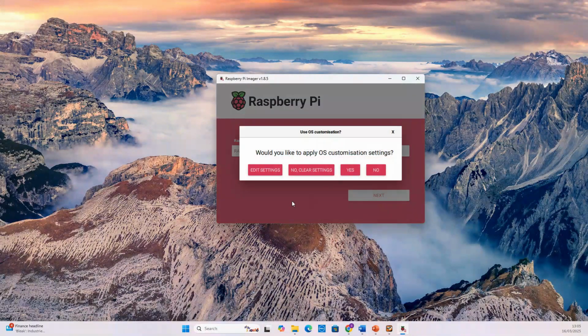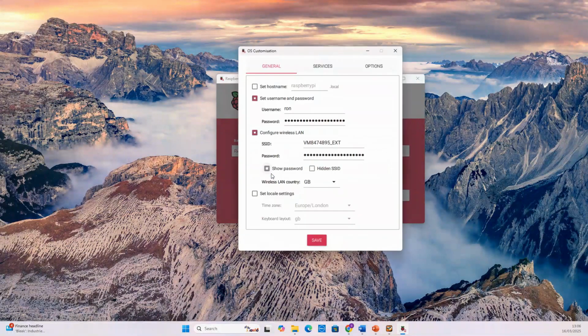So then click next. Now, it's asking if you want to edit the customization for the operating system or not. Either you can select here or you can also change the customization after it's installed in the Raspberry Pi, like from the desktop. So if you just click edit settings, then it will bring you to the settings option. Here you can put your username and also the password for your PC. Then you can select the Wi-Fi and also you can select your country and time zone. As I said, you can also select it later as well.